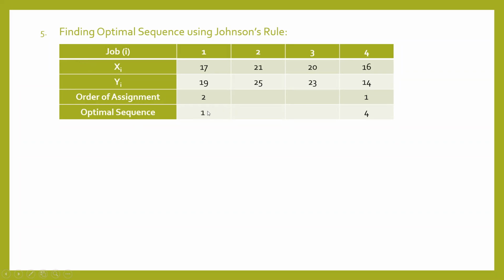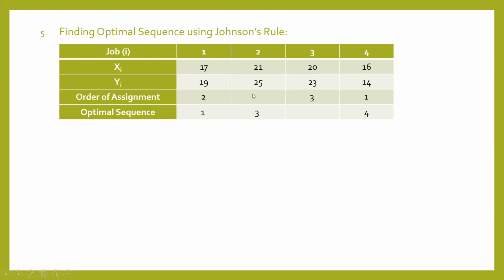So I'll come here. Ignore the first job and the fourth job. Look at the values which we have for the second and the third job. Minimum is 20, which is on the first machine. So the third order of assignment will happen on this machine here. Because this is on the first machine, it will be placed at the beginning of the sequence, in the slot which is available, not here, but after 1. So 3 will come here.